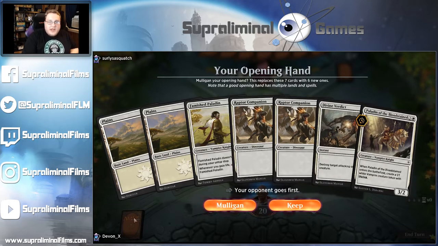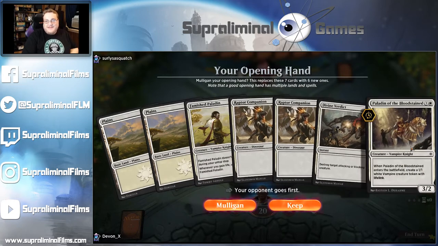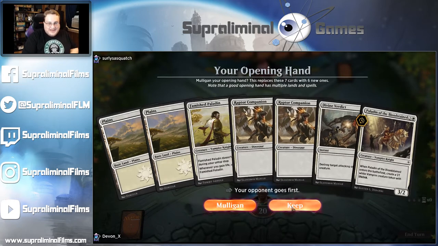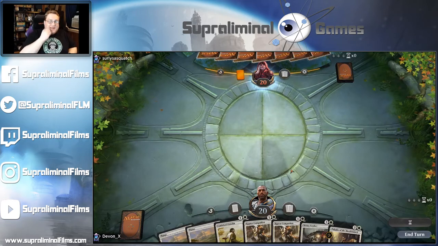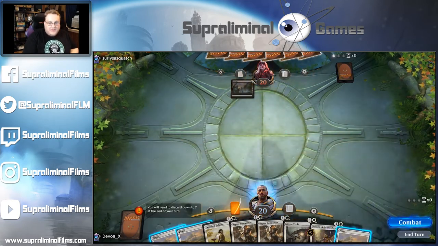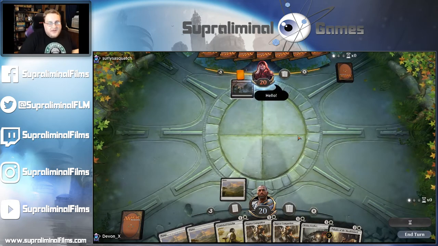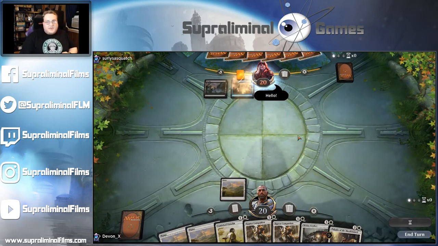So for our opening hand, we have two plains, a Famished Paladin, a Raptor Companion, a Divine Verdict, and a Paladin of the Bloodstained. So it's a keeper. It's kind of a begrudging keep, but it's not bad. We have no way to gain life until the Paladin of the Bloodstained comes down. So depending on what they play, I may lead on a Raptor Companion, but if they play some kind of a two-toughness creature, I may just drop the Famished Paladin to brick wall them.